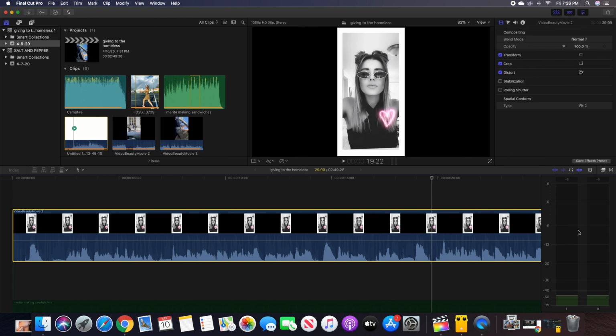So it looks like the white line is showing me that I'm right at -6 or something, a little bit above it, a little bit under it. So this means that the loudest words she says in this video do not go over -6 decibels. All right, so that's fairly good. Like I said, that's my sweet spot. If you want to increase it just a little bit, you can. Now I wouldn't go too far.